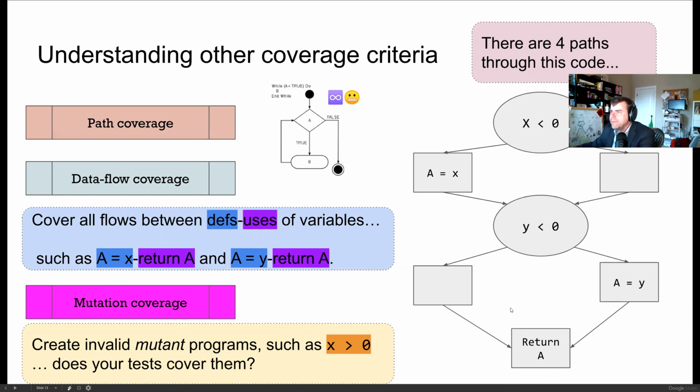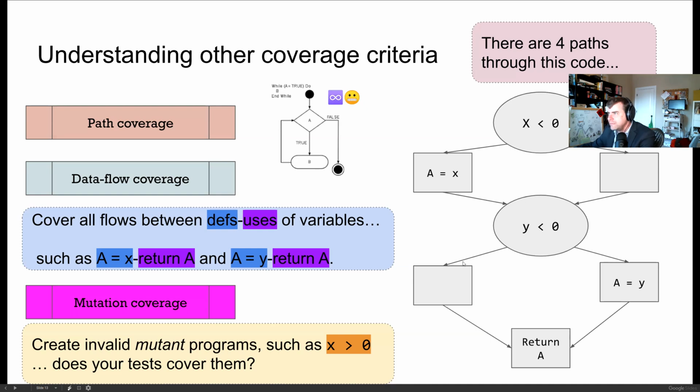There are tools that can let you do data flow coverage. Data flow in general is really important for all sorts of analysis in code and compilers, so under the hood there's a lot of that going on. But if you reason about it a little more, it helps you think about testing more effectively.